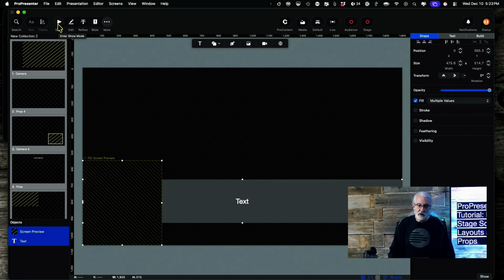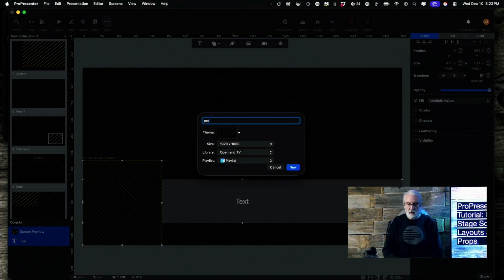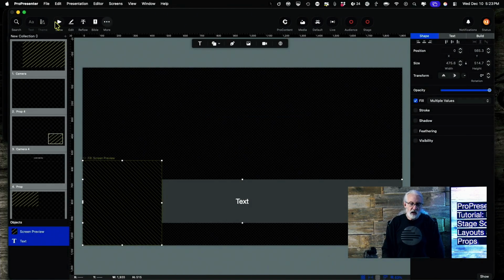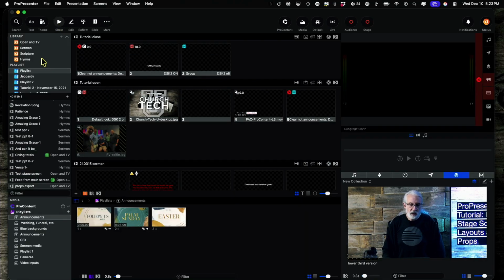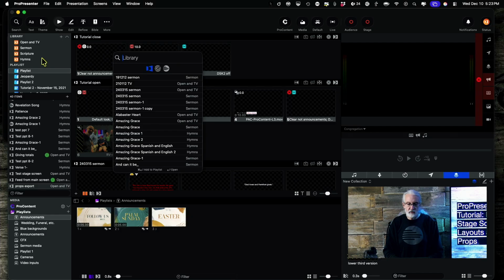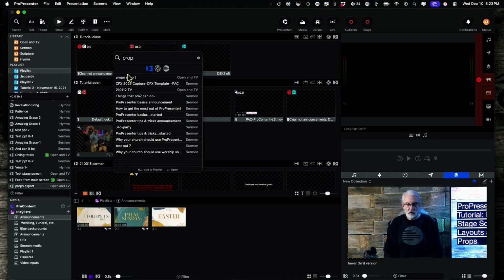presentation. So if I go back and let's just go into File and then New Presentation. And let's call this Props Export. My spacebar doesn't want to work for some reason. Probably got crumbs in it or something like that. So do that, go here into show mode, and I can actually just do a search for it, Command F on Mac, Control F on Windows, and do props export.